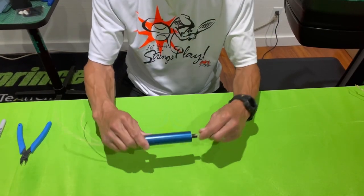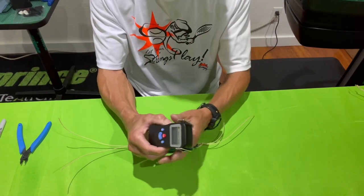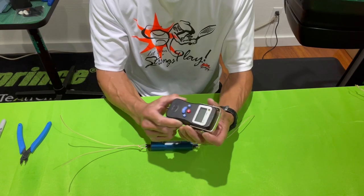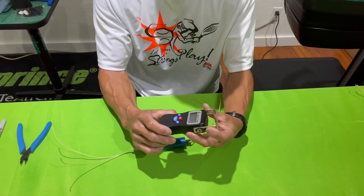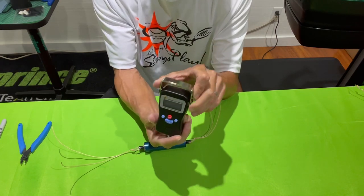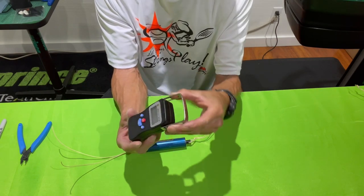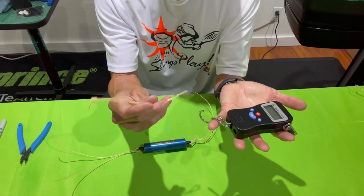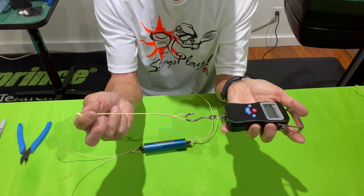Most of you probably have a spring type tension calibrator, but there are electronic types. There are so many different types that, depending on how it's designed, you might be able to use the same technique with the two knots on the ends. The particular one I use is a fishing scale. It has a metal bracket on the top, which won't allow me to actually tie a string there. I'll show you later in this video how I modified and upgraded this tension calibrator, but I'm still using a piece of Kevlar on the hook end.